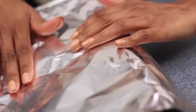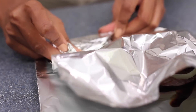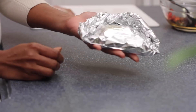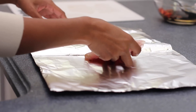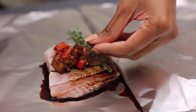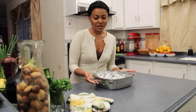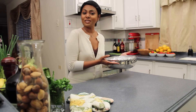Here's how you're going to begin making your packet. You're going to create a right angle where the fish begins — keep rolling that, sealing it off until it's shaped like that. I'll just repeat the process for the others and put them in the oven. So now my fish en papillote is ready. It's time to place it in the oven, and it's going to be joining the sweet potato that's already in progress.